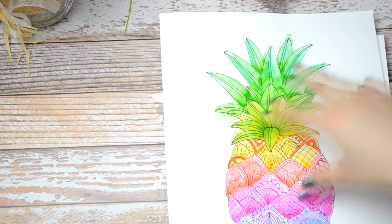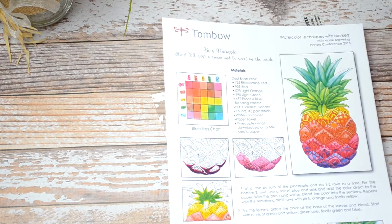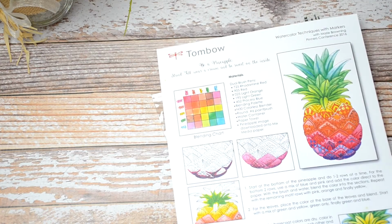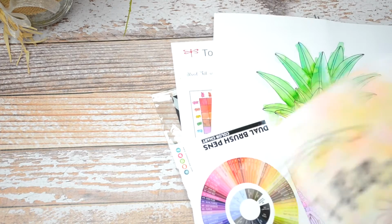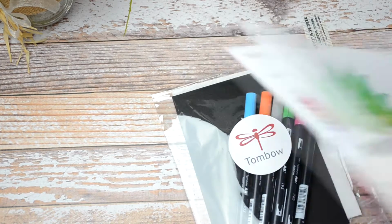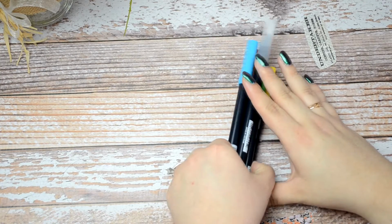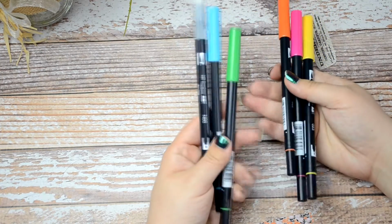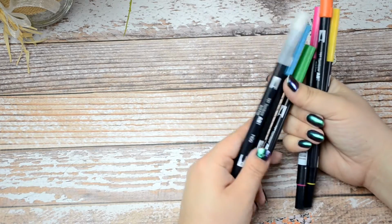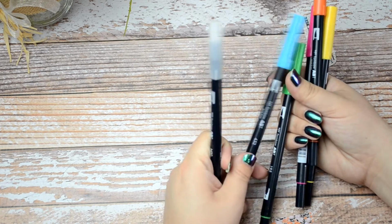Watercolor is my jam. So this was great for me because I did not know how to do any of this. And I now have all of these directions that I can use and this little chart. And she showed us how to make a watercolor background. So this class was actually free and it came with this baggie. Now there were paper towels and a piece of cardstock and other stuff in there, but the real star was the Tombow pens, obviously. It came with 6 Tombow pens, including the blender pen, which was N00.